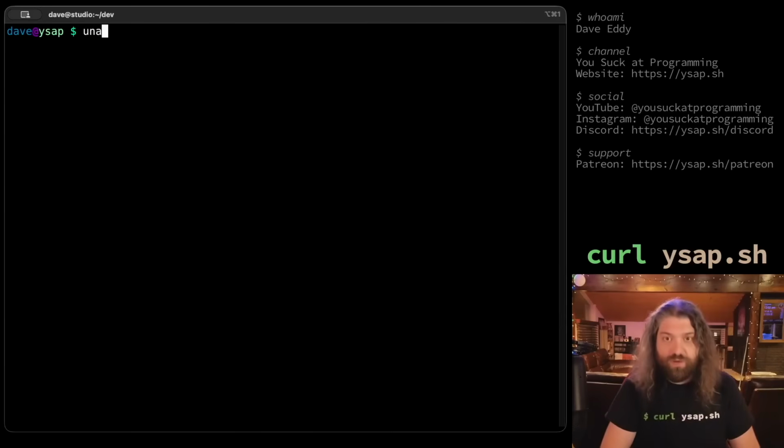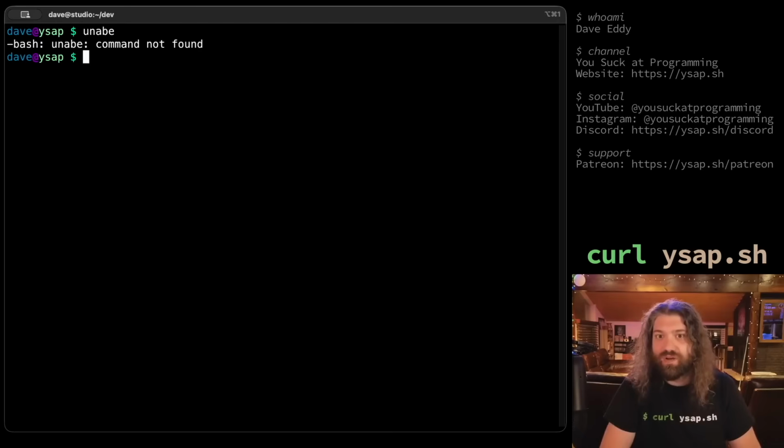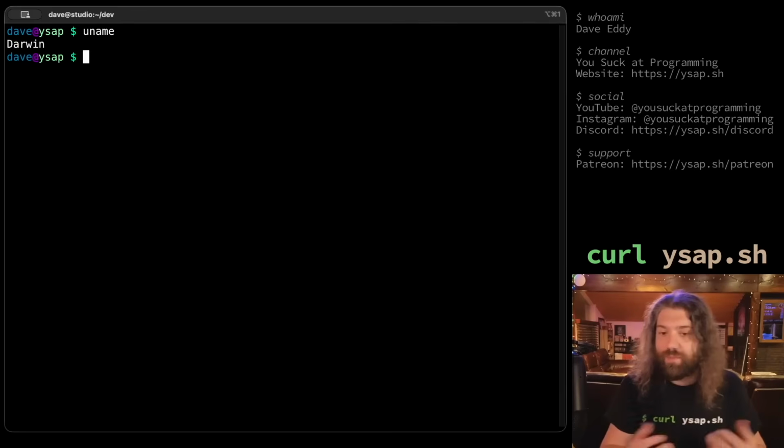So first things first, we are running here on my Mac. Yeah, I can type. What a good way to start the video off. So, okay, first things first, we are running on my Mac here. This should work on any operating system, Mac, FreeBSD, Illumos, Linux, because we're only going to use bash built-ins.